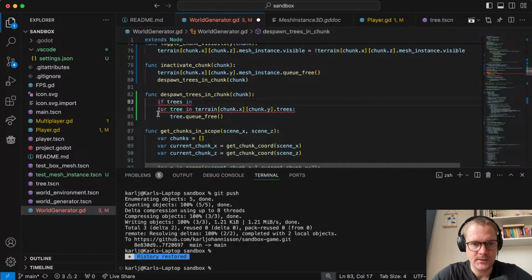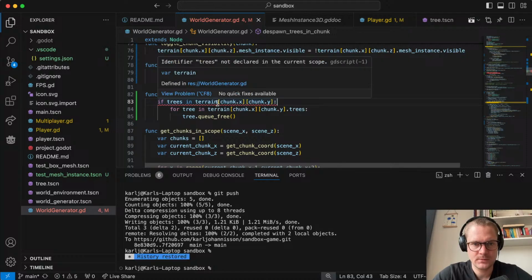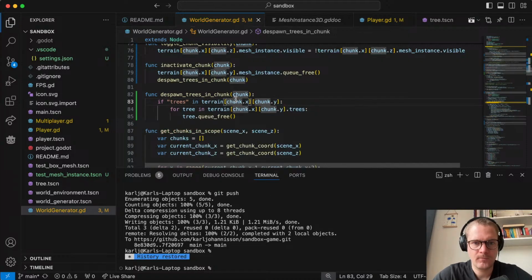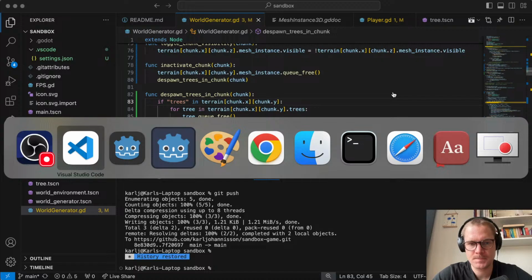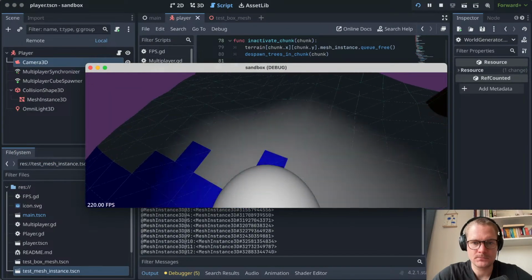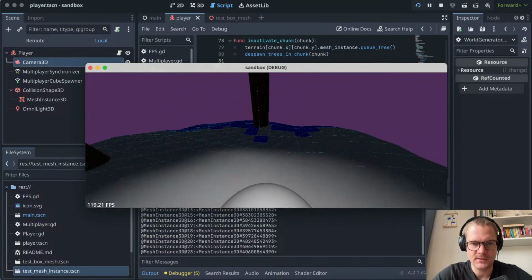If trees in. What's wrong? Yeah, nice. And then it comes back.